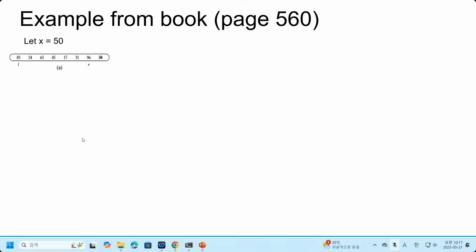Let's see an example. The pivot is 50. We have L and R at this stage. From the left, we check if there is a value higher than the pivot, and from R, we check whether there is a value lower than the pivot.